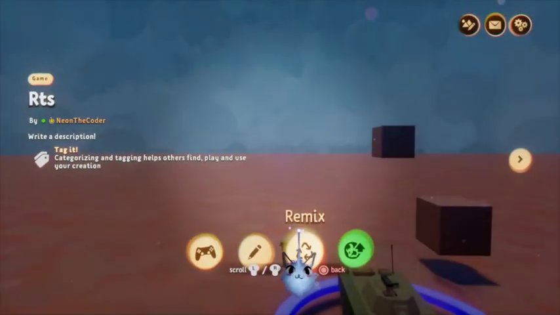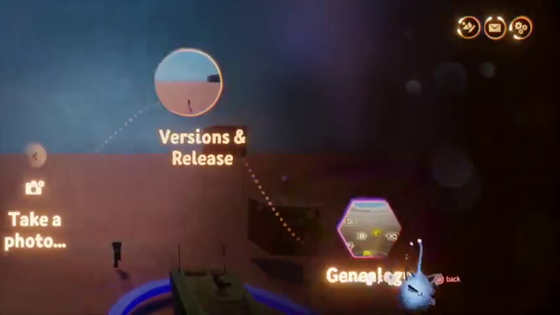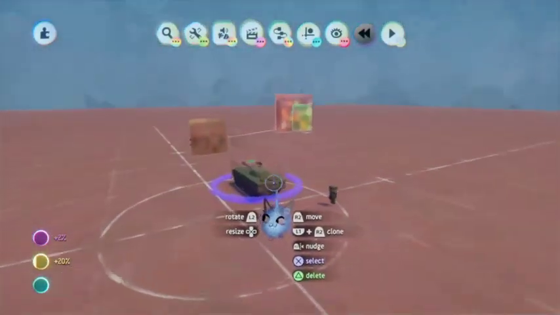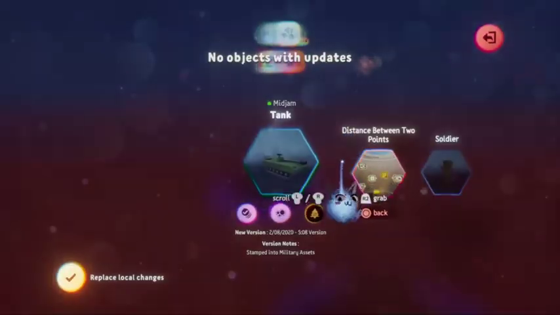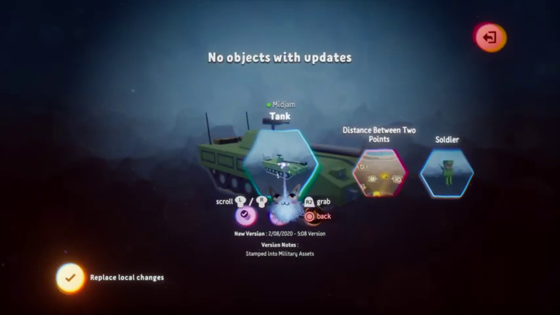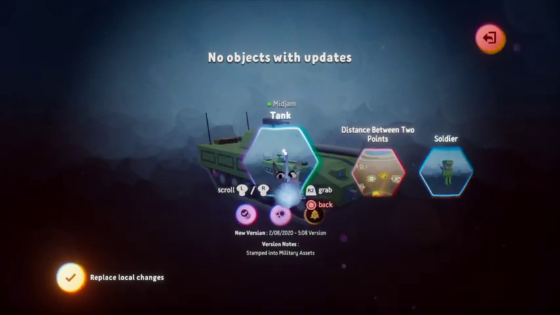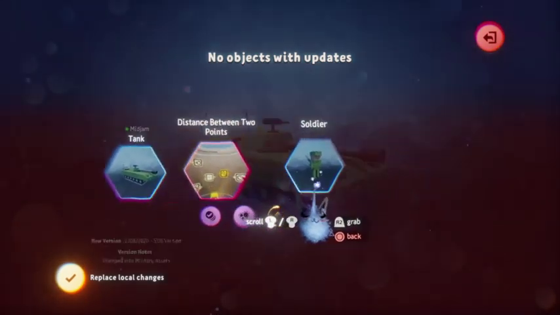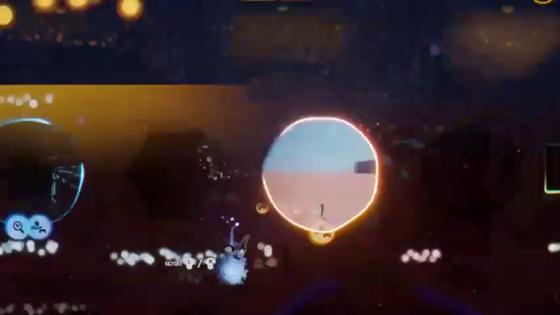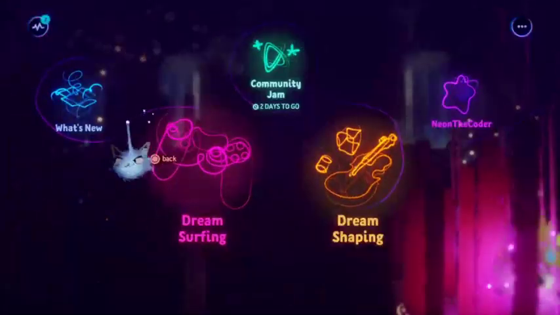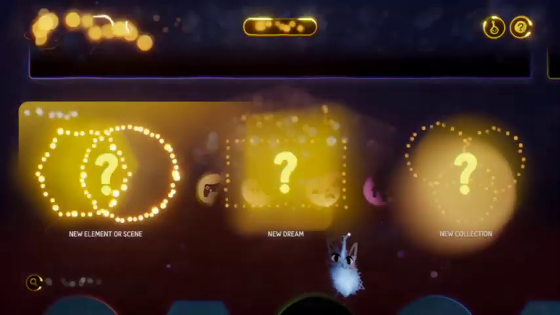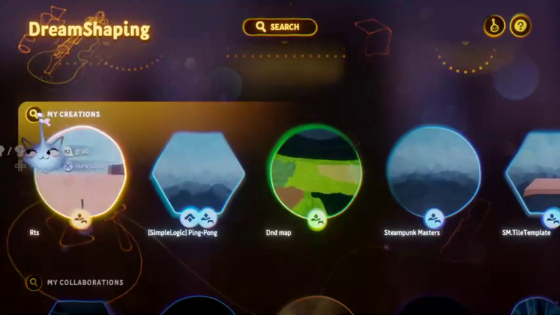What? No. What? That makes no sense. It is mid-jam. Did he remove his tanks? His RTS stuff? Why? That's gonna be really awkward. All the assets that I was planning on using just completely disappear from the Dreamiverse. Why not?